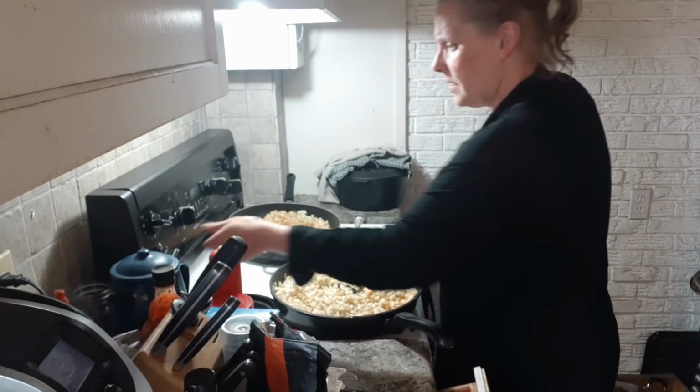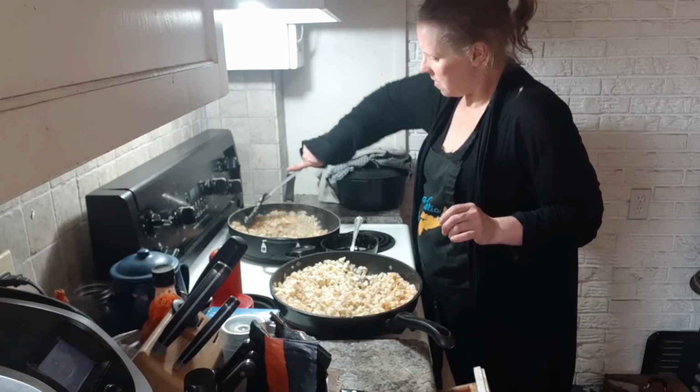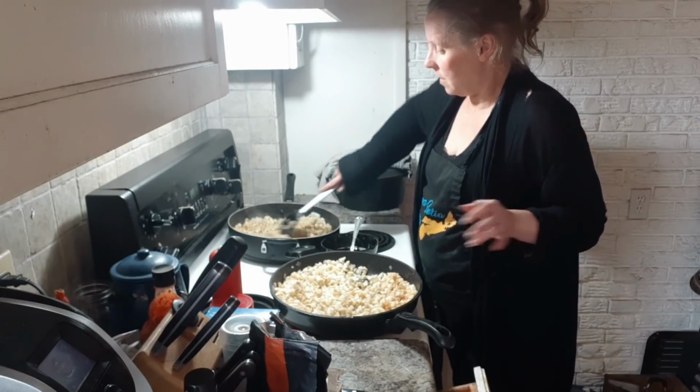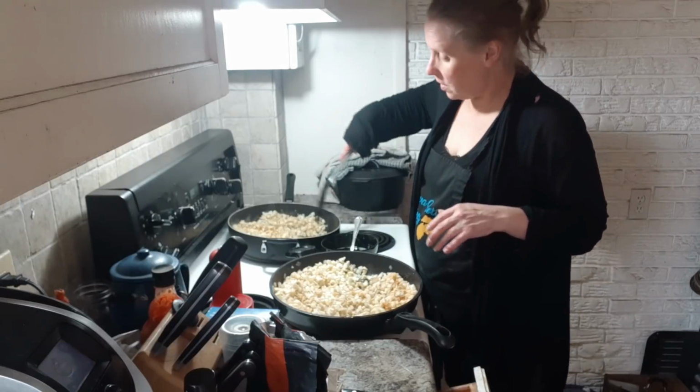This is not sizzling like that one is. And then I had leftover cheese from tacos yesterday. I'm going to put it on top. If I need a little more cheese, I will put it on.